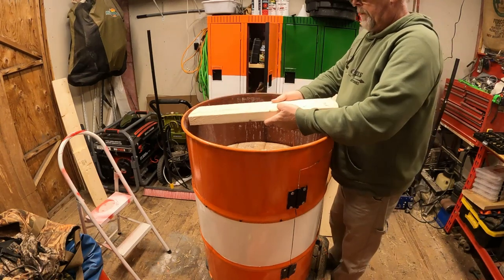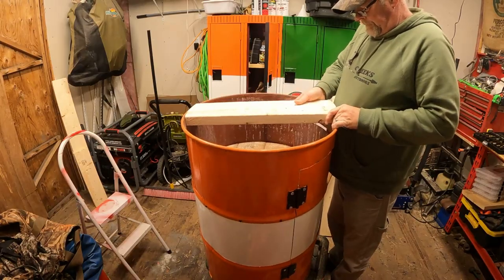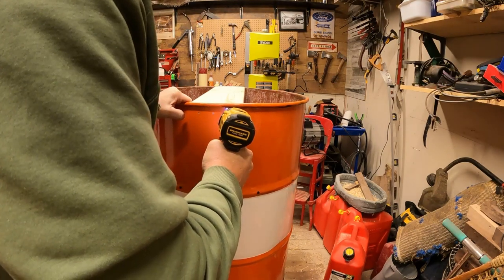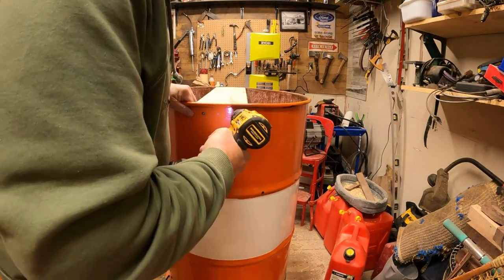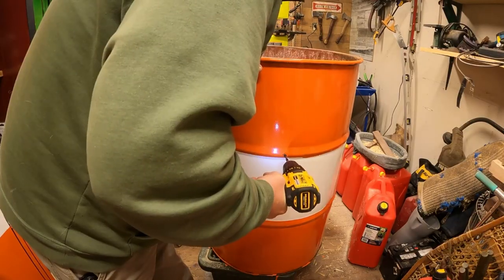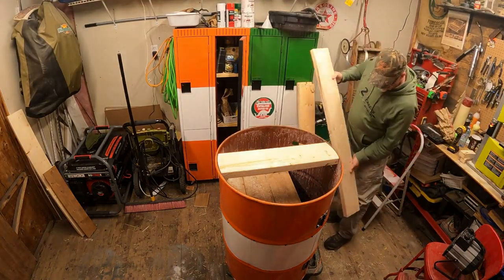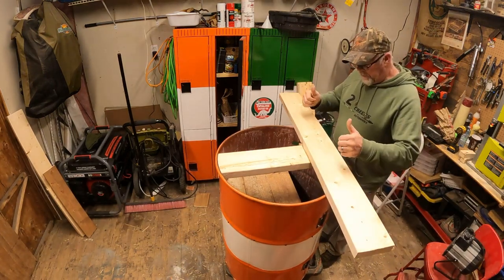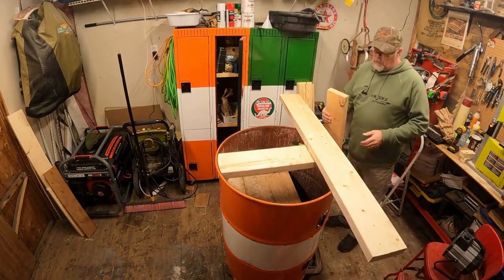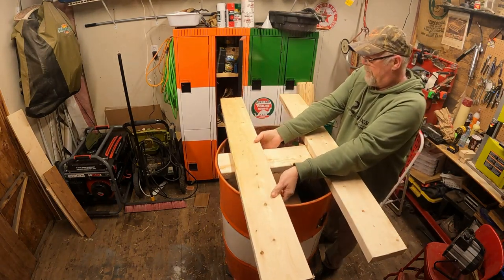Well, I think we're going to set this in place. Going to lay out the top. I want the best side up and the best edge forward. Sounds like something just fell beside the building. Let's set that one there for now.